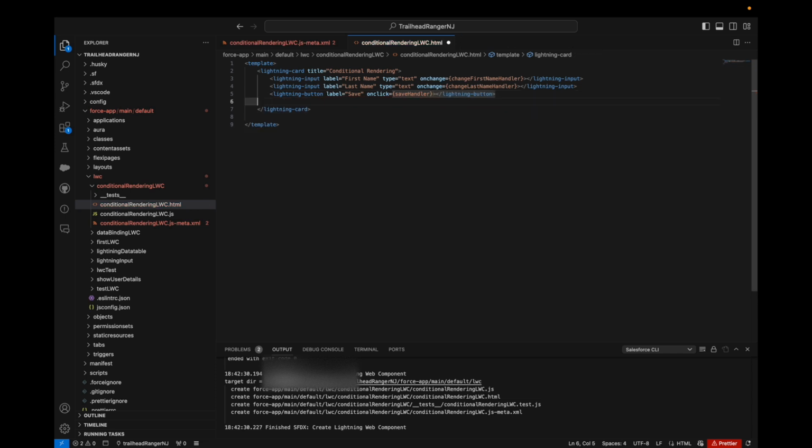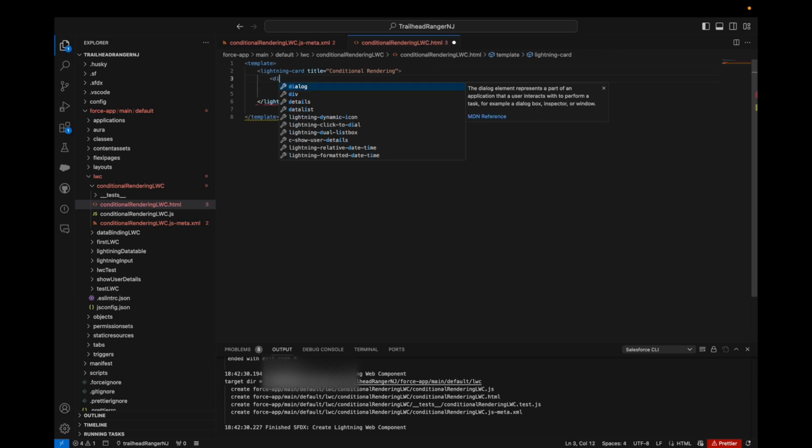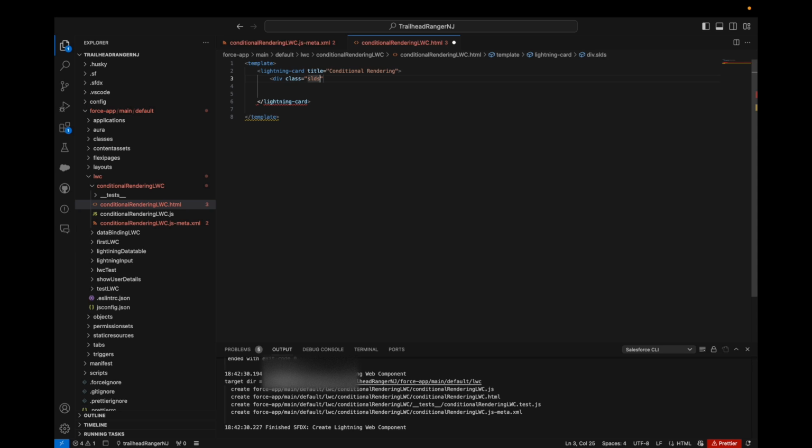Okay, so this is it. Now we'll provide the div here again for the spacing. I just cut it with Control X, so you can do that as well. Otherwise you can put it at first only.